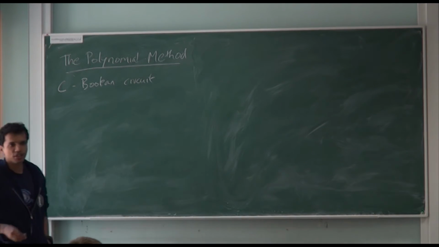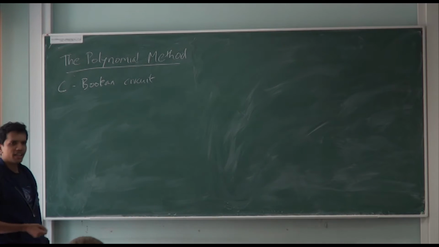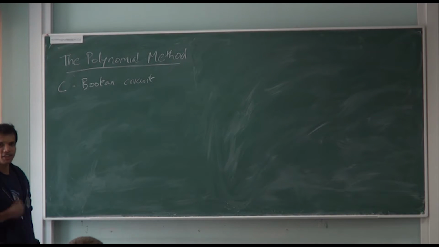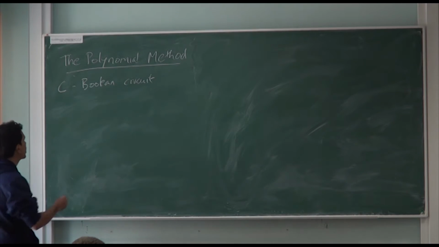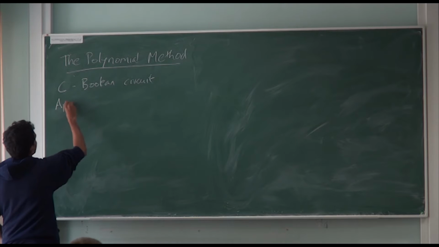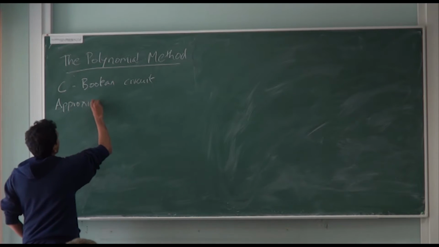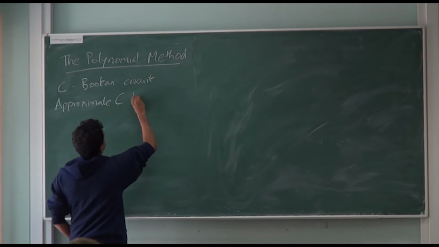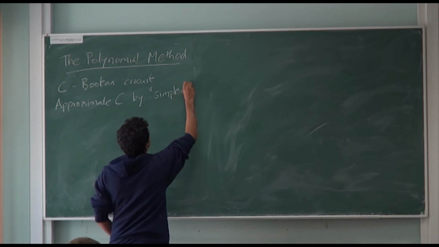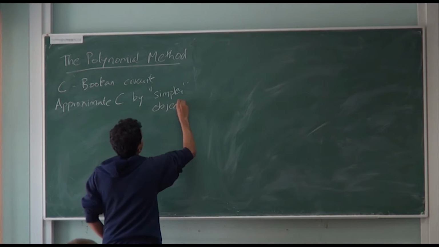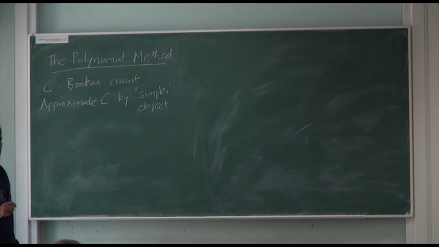A circuit from a restricted circuit class usually, which you want to analyze, and circuits are nasty objects. They're defined in an inductive way. It's not clear what they're doing, and the way we go about doing it is by approximating these circuits by much simpler objects that we do understand. Okay, so the idea is to approximate C by a simpler object. Right, and polynomials are the method of choice here.